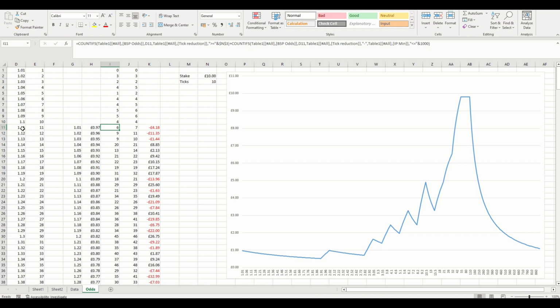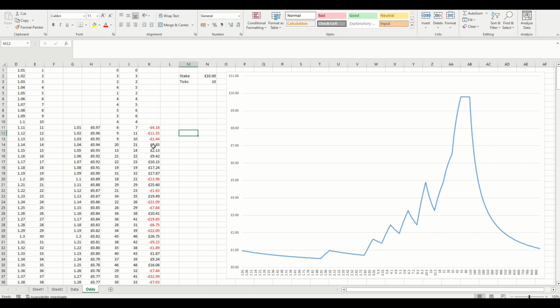So you can see using this example, seven horses with a 1.11 BSP, six of those traded down to 1.01, one didn't. So that means backing at a unit stake of 10 would have made an overall loss of £4.18 based on your 97 pence return. And you can see that all the way through for each odds increment, number of races, number of horses, all the way down.